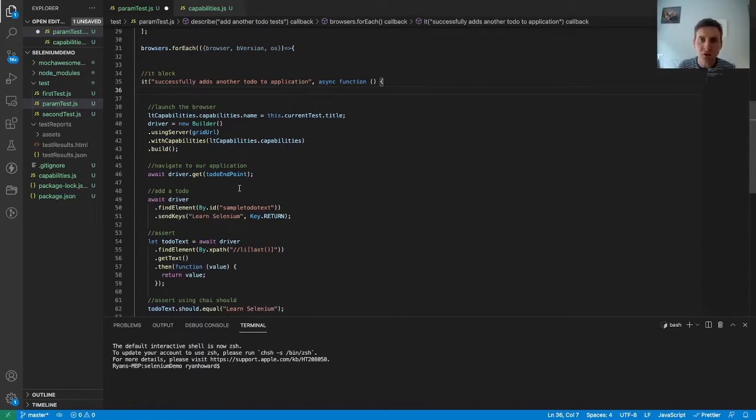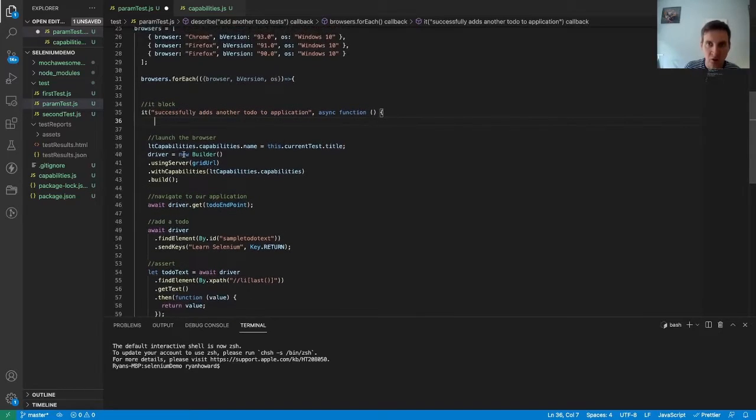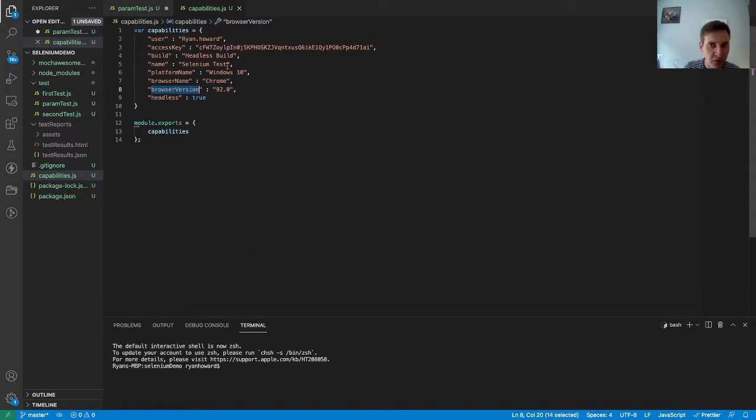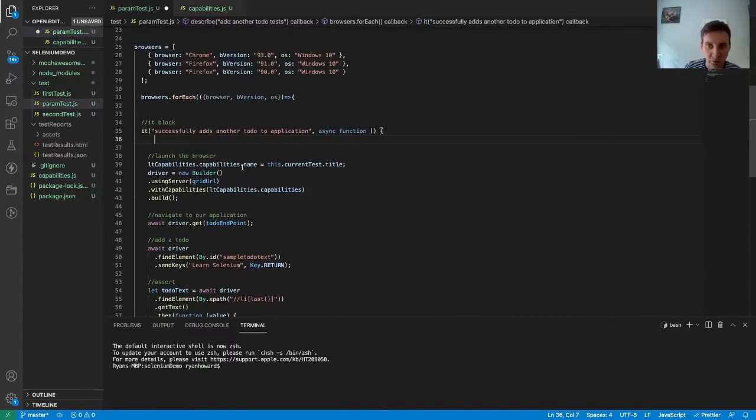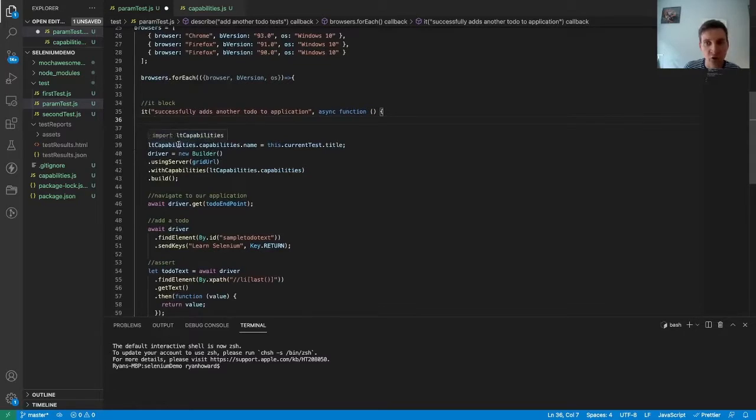So the final thing we need to do is to ensure that our test updates our capabilities before it builds the driver instance. So we've got our capabilities that we use to run our test on LambdaTest. And inside of our test, we want to update the values, much like we do here.